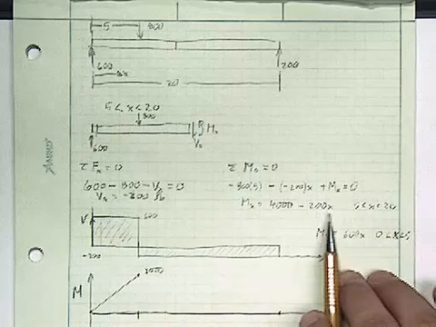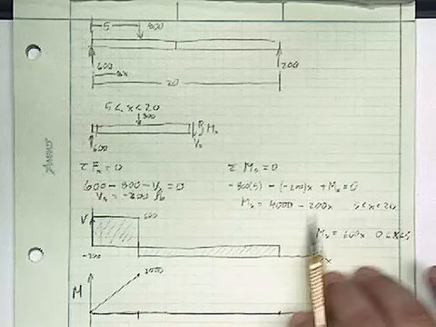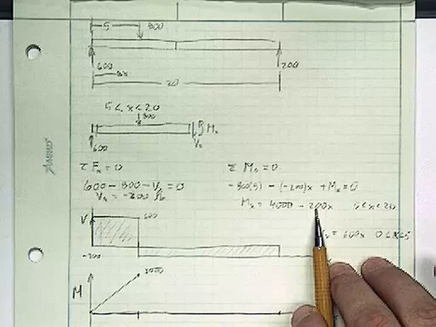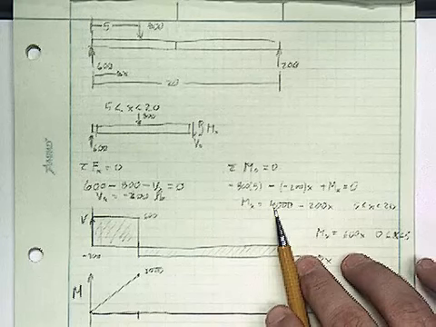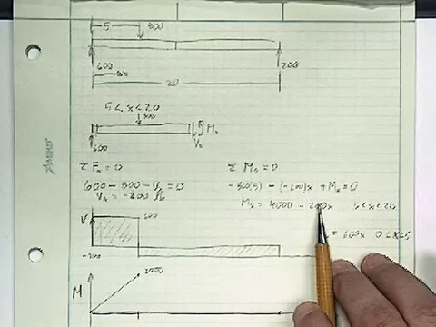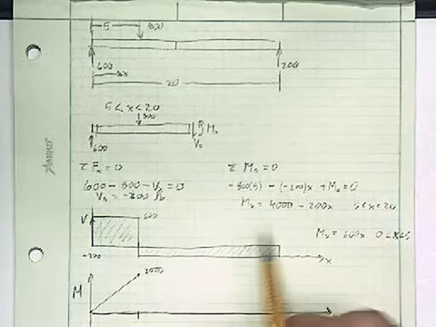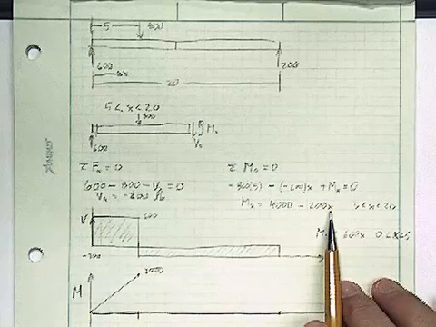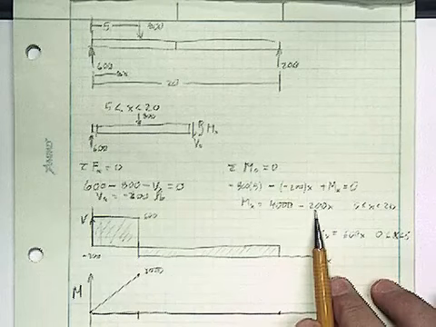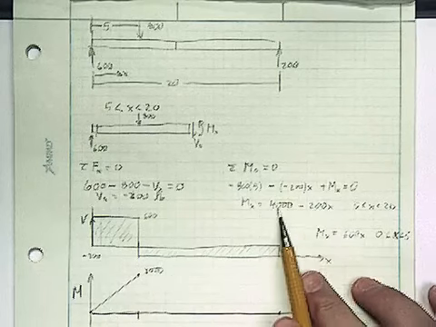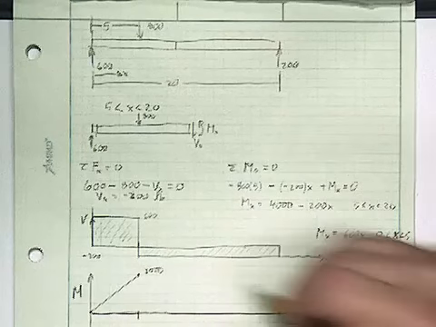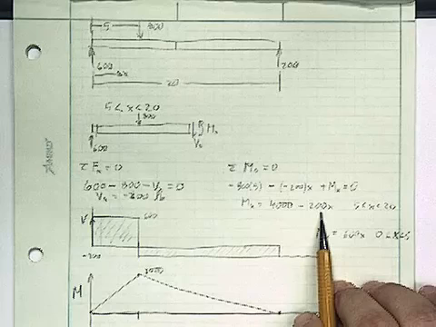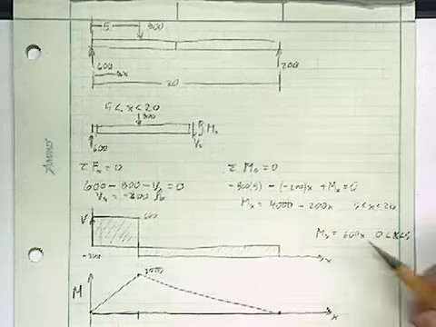Now let's see what happens if I plug 5 inches in here for this one. 5 inches times 200 would be 1,000 pound-inches. 4,000 minus 1,000 is equal to 3,000. So I still get to the same point from the right-hand side. And then if I were to plug in 20 inches here, 20 times 200 will take me back to 4,000. 4,000 minus 4,000 is 0. And it's a line with a negative slope of 200 pounds per inch, or pound-inches, as we come down.